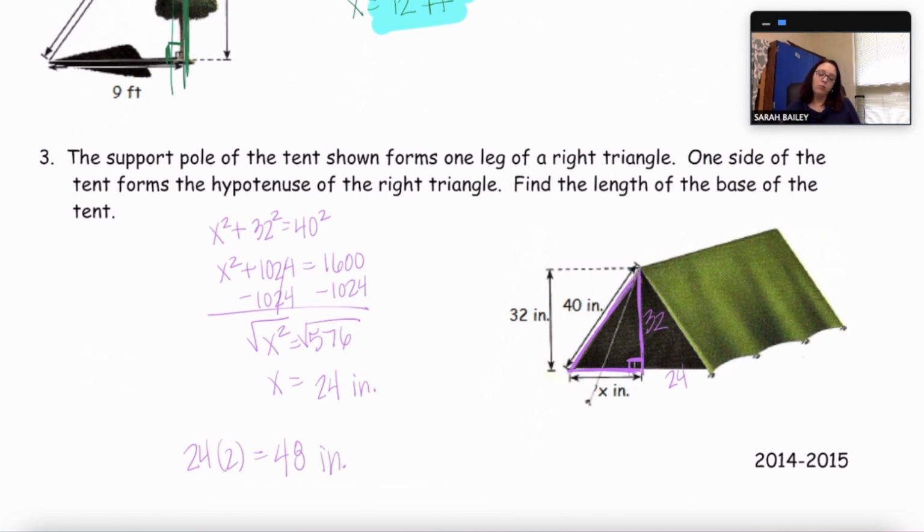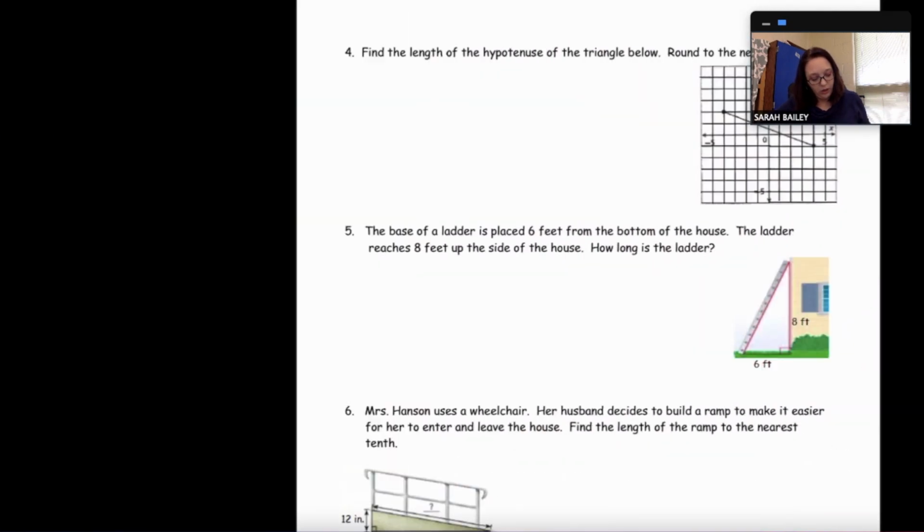Now, if this were a multiple choice question, 48 inches could be a choice. What else could be a choice? What if they wrote it in feet? How many inches are there in a foot? There are 12 inches in a foot. So if I have 48 inches, that would be 4 feet. So I'm also going to write equals 4 feet. Either one of those choices would be acceptable as long as you have the measurement, the inches or the feet, included. All right, let's go to our next page.